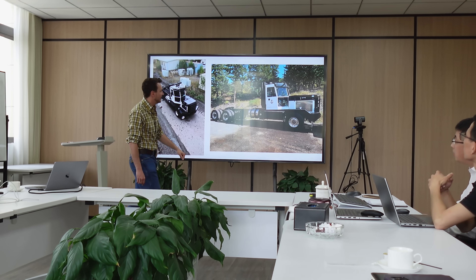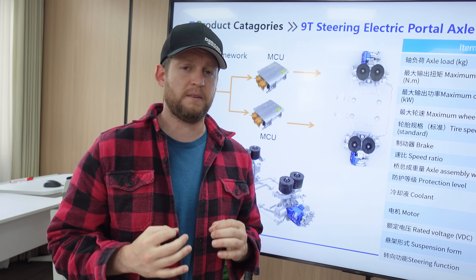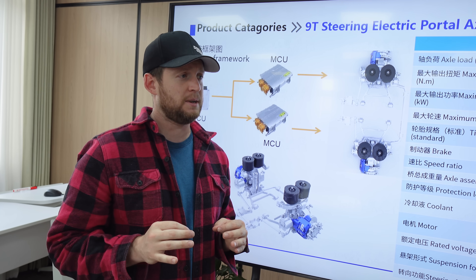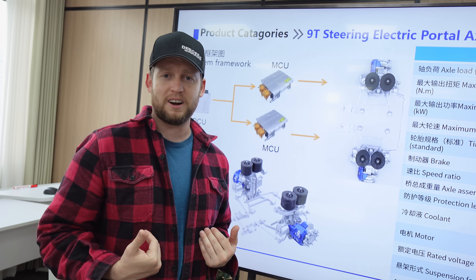We did the little tour of the factory, seen the axles, seen our axles — very impressed with the design. We went and had a little lunch and now we're back in the meeting room discussing the engineering behind it, talking about the pickup axles. It was an absolutely great meeting. We were able to see the axles being tested, look at the design and the internals. They even showed us some cool products — independent front steering on a semi truck with airbags that has power for off-road conditions, snow, and ice. We've got a lot of work done and I can't wait to have them ship us our axles and get to work on these trucks.